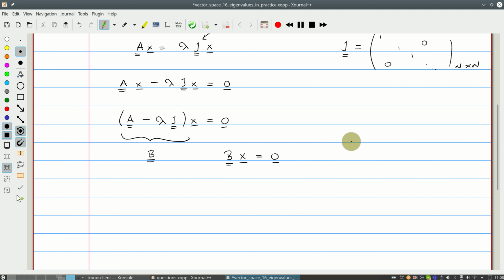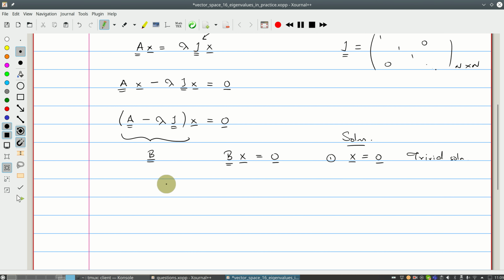Now this will hold true in two cases. The first case is the trivial one. This will hold true if x is equal to 0. This is called the trivial solution, and frankly we don't care for it. What's the point of it? I mean, we're not interested in this. 3Blue1Brown calls it the boring solution, if I remember him correctly. Yeah, we don't want that. So what we want is a non-trivial solution. And how do we get those? A non-trivial solution will have x not the 0 vector. Now if x is not the 0 vector, what does it say about B?